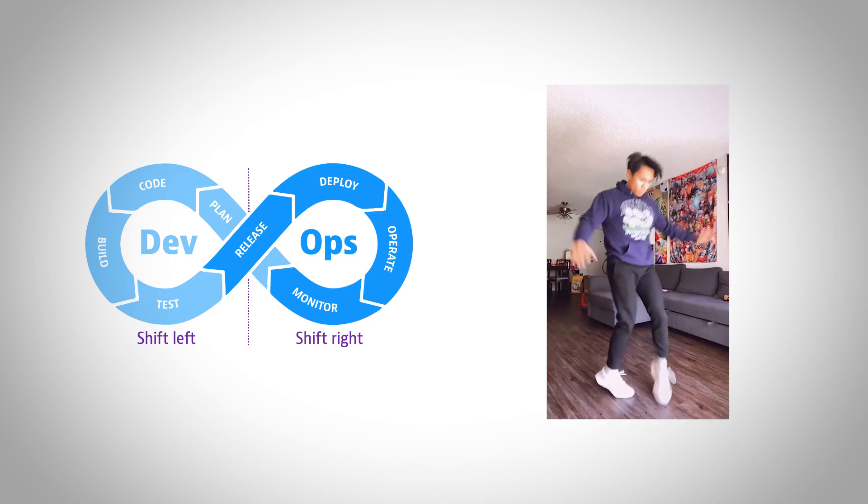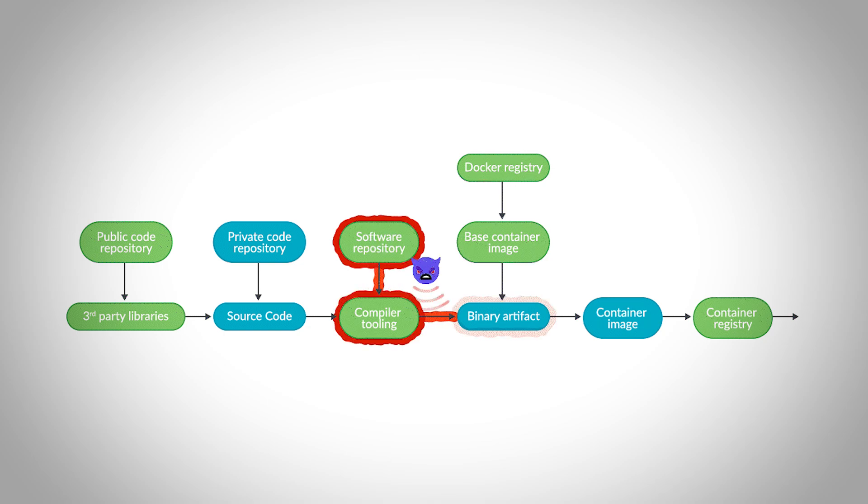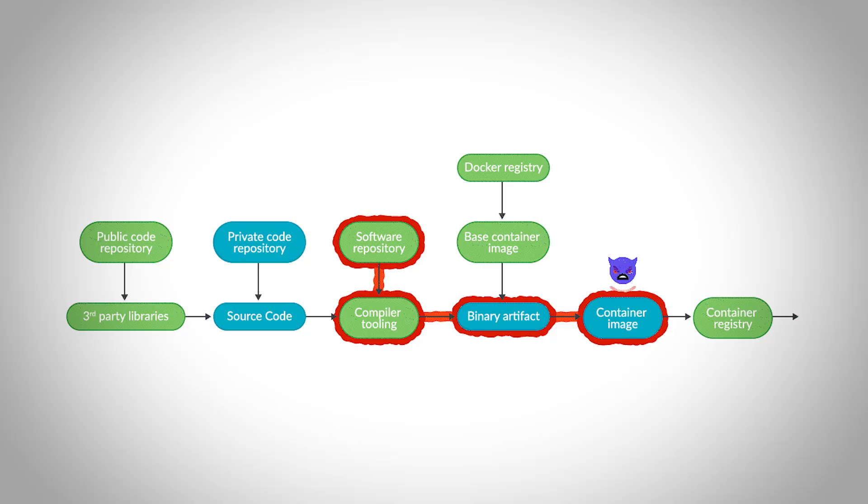Application security also has to take into account patching. There are going to be vulnerabilities and bugs in your systems, so how are you going to implement a patch cadence? How are you going to gather and aggregate all of the vulnerabilities? And often, how are you going to prioritize those patches when you have millions of devices to look after? You also have to consider the software supply chain. Concepts such as software bill of materials or software composition analysis are ways of looking at what the application is actually developed with. These are important because developers could insert vulnerable code into a third-party open-source library and compromise your systems. Application security is very wide and complex, and there's a lot of need in this area.